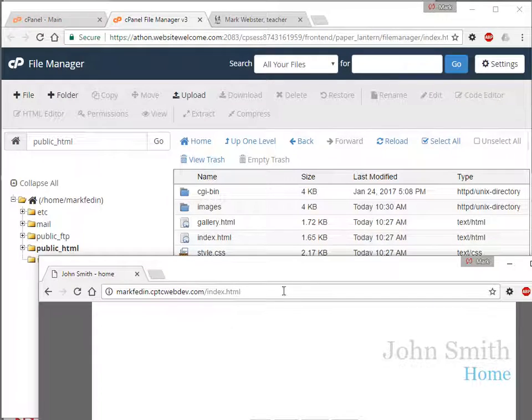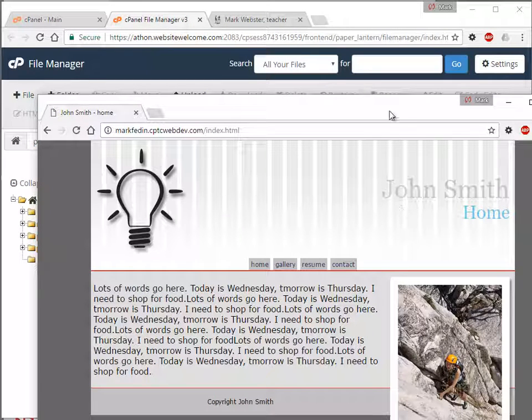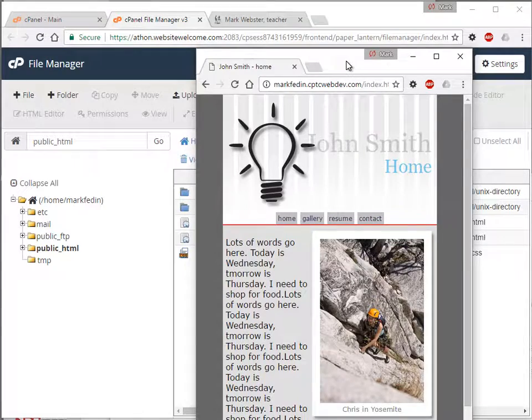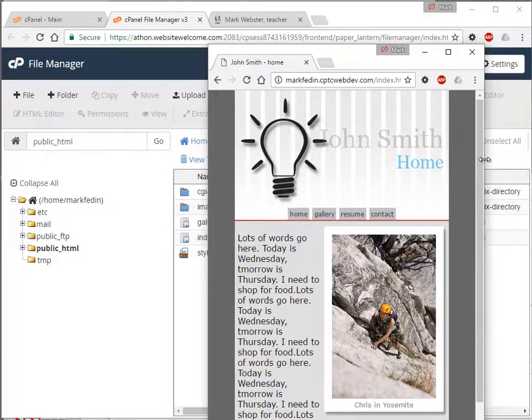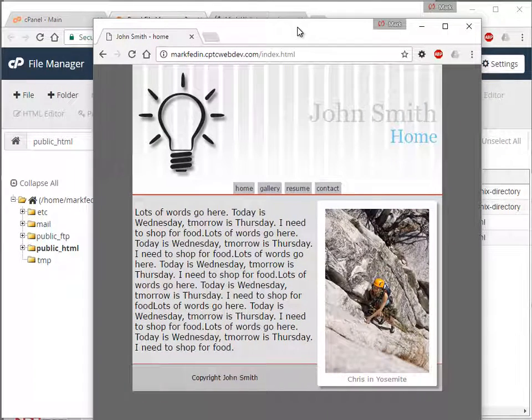Now I can go back to this website, and I'll just hit refresh because I'm already at the index page. Where's the refresh button? There we go. Okay, that's normal behavior, at least for this point in the website. Notice how if I make it skinnier, the words will wrap around the image. That's a problem we fix on a later page. It shouldn't be blowing through the footer like that. That's simply we need a clear float BR tag, which is later on in the book. If I navigate to gallery, same thing. So now it's working, and you've uploaded to the cPanel.